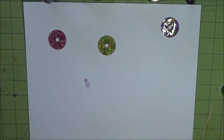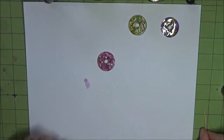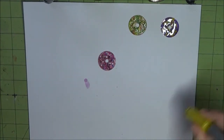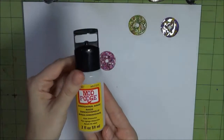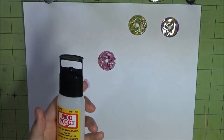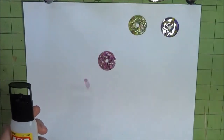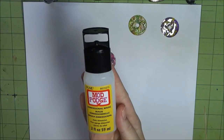So we're going to scoot that one over, and now that your washer is drying, you've got your confetti on there, you could definitely do more layers. You could add more paint if you wanted to. In this case, I will actually be doing a Dimensional Magic coating on the top. I have this product, and it comes in a package like this. I got it at Pat Catan's. This is a great product, and you can use other ones that are similar.